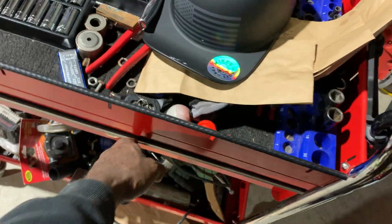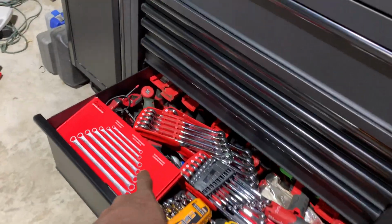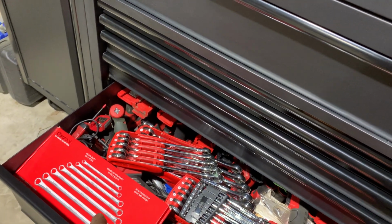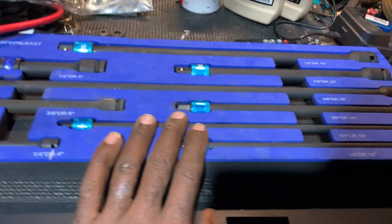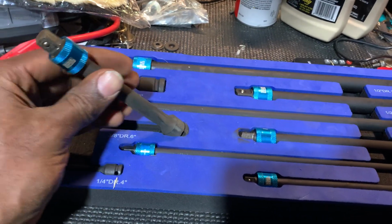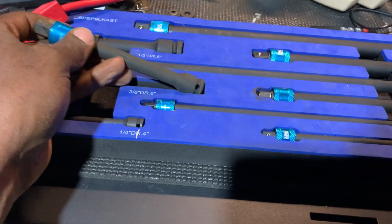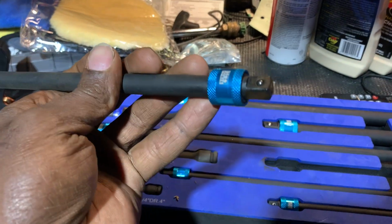I find that I don't go in that box very often. I used the Capri wrenches a little bit today. The Osa tools, I used the Capri ones a lot. I absolutely love this set here. Just an impact extension set, but we went through them all. I mean, this locking feature here, I love that. And they're really strong. They're really strong. They handle the impact gun really well. And that's what you want.